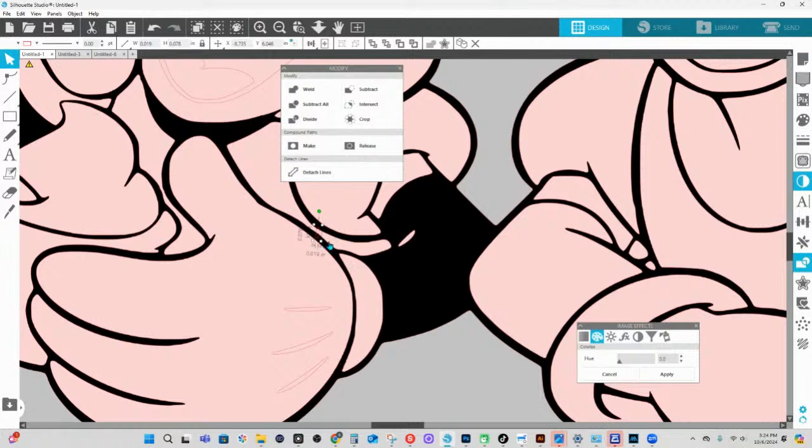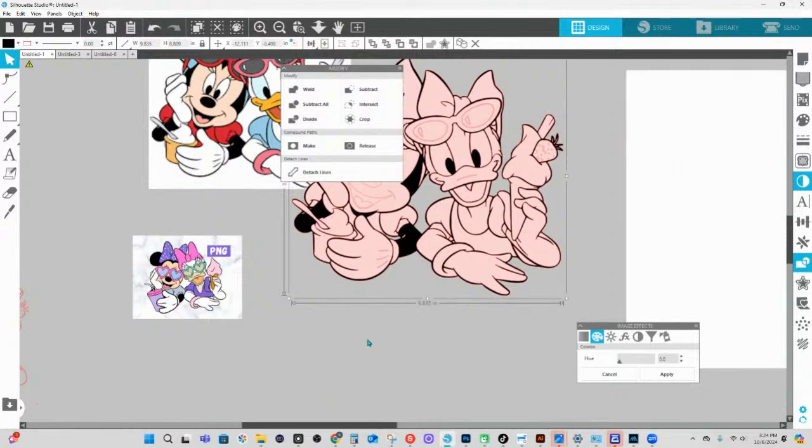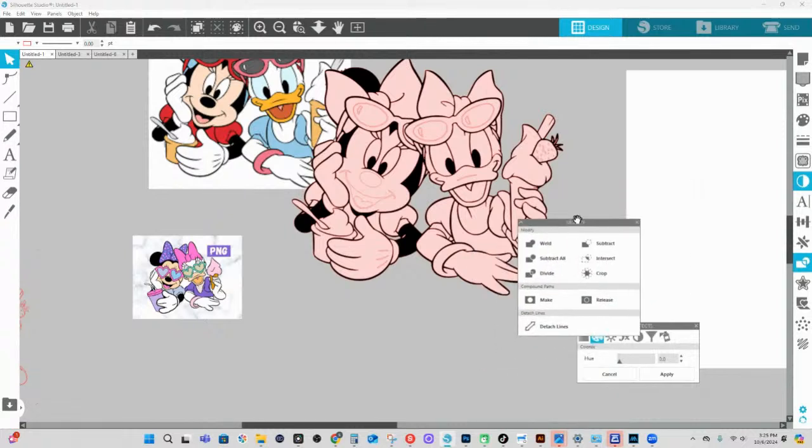And I'm going to hold down Shift, select these two, and subtract. So now this piece and this piece, I'm going to hit subtract again. That's an opening. This will be the end of her dress. Okay. That's a little bit more advanced, but for those who are ready for that, that's one of the ways that you would fix that.